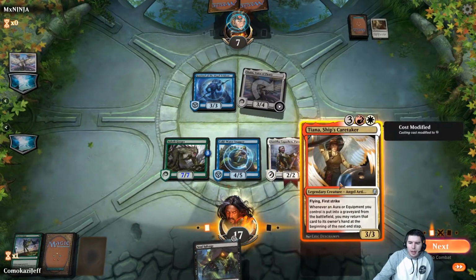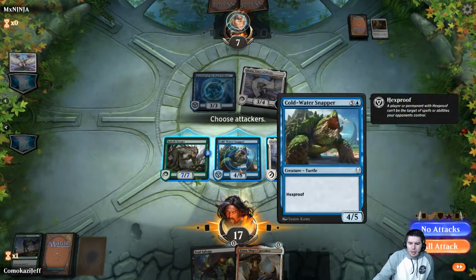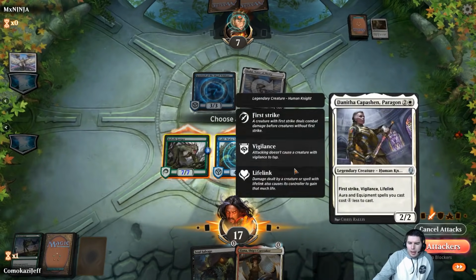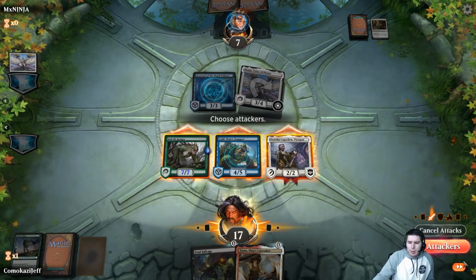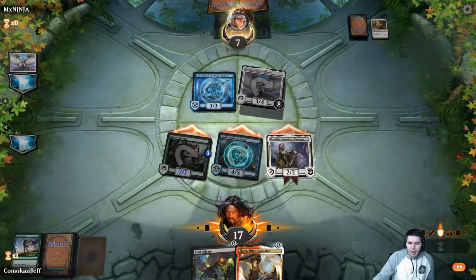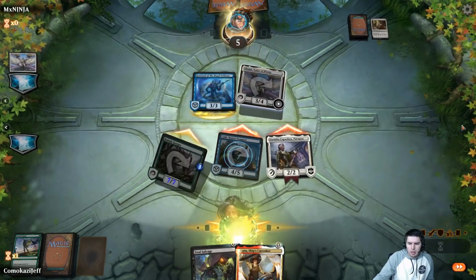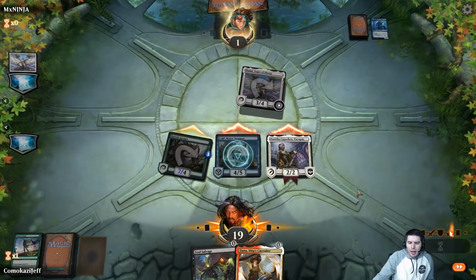All right. So next, swing in. And do we want to... Let's push Danitha as well. We can get in 6 points of damage. They have to block here as the board stands. Okay, we gain some life back.